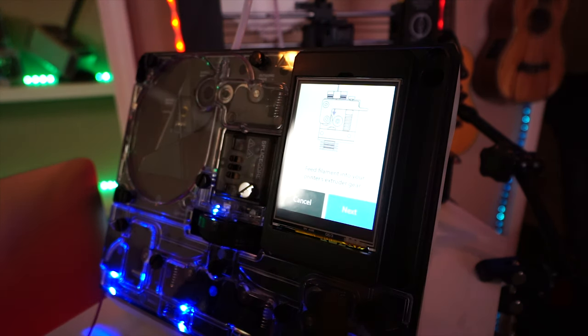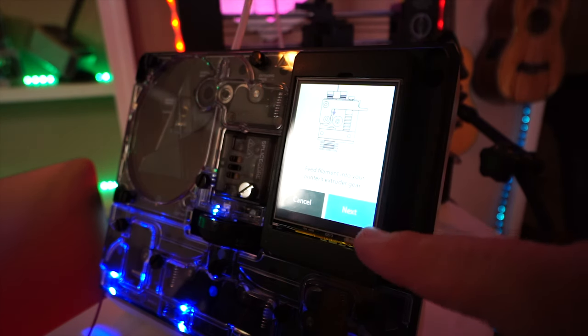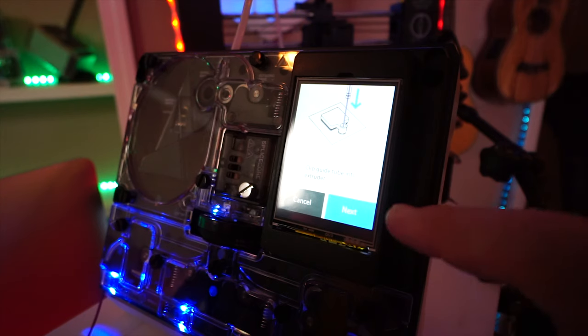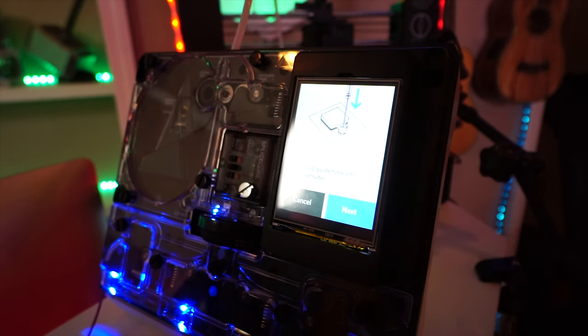Okay, it says feed filament into your extruder gear. You'll hit next. Okay, it's going to tell you to clip the guide tube into the extruder.